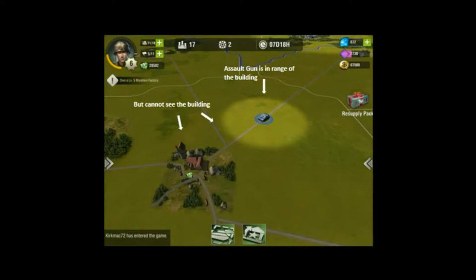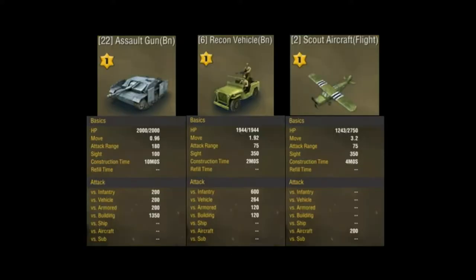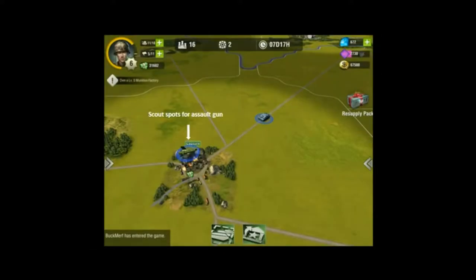So that brings us to another type of unit, and that is our scouts. If you look, we have a recon vehicle and a scout aircraft, and they both have a vision of 350. So if you combine scouting with your assault gun, the scout will spot for the assault gun, and then the assault gun gets to attack using its maximum range. This is very important throughout the entire game. You should never have any of your low vision, long range units, of which the assault gun is one, wandering around by themselves. They should always be scouted for.